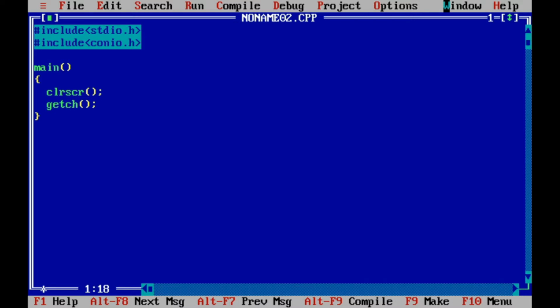Today we will start control structure. There are two types of control structure. One is known as decision making statement, that is if, and the another one is switch case. Let us continue with switch case. Switch case is used when we have multiple options. From the multiple options, we wish to continue our process with a single option.